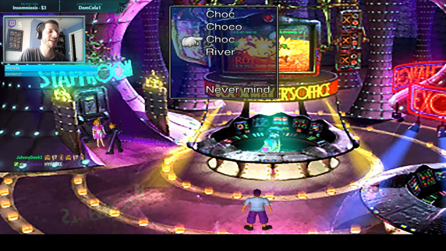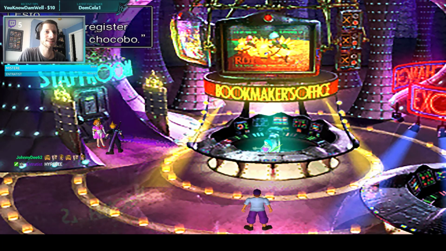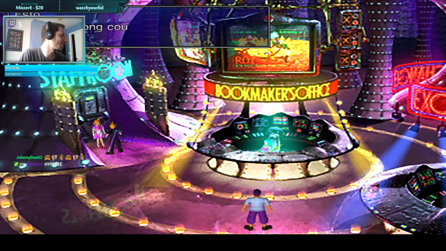Alright, thank you, E. Alright, Chalk, this is, yeah, C rank. We just gotta get him, or her, to A class.